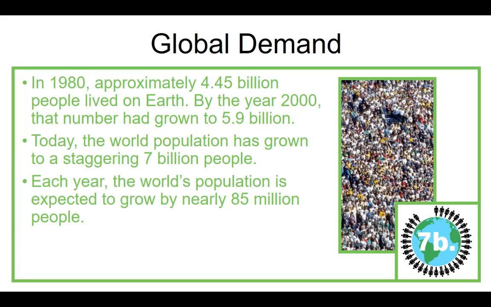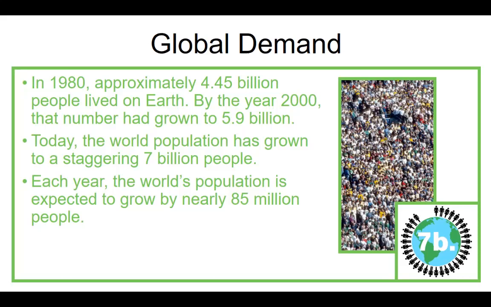To give you kind of a sense of how much this actually is, the population in the world today, at the end of 2020, was growing at about 1.05% per year. As of Saturday morning, 7.85 billion people is the number that we have in the world. Okay, 7.85 billion. And if we take that 1.05% per year, that means that we're growing at a rate of 82.425 million people per year.